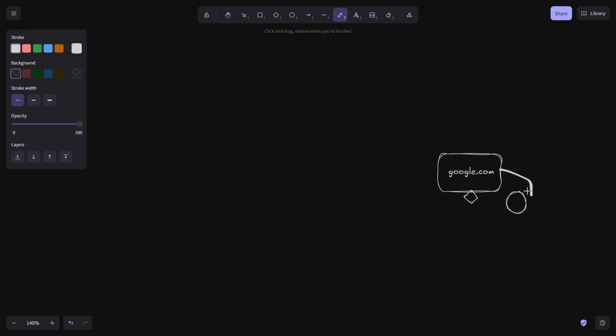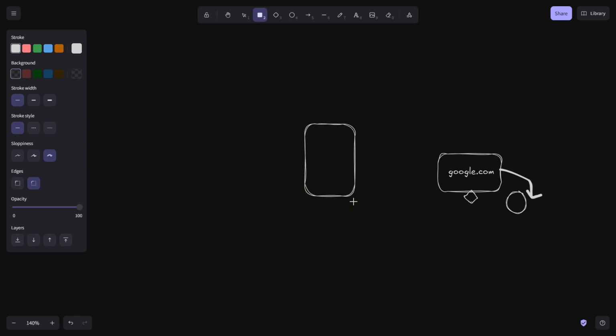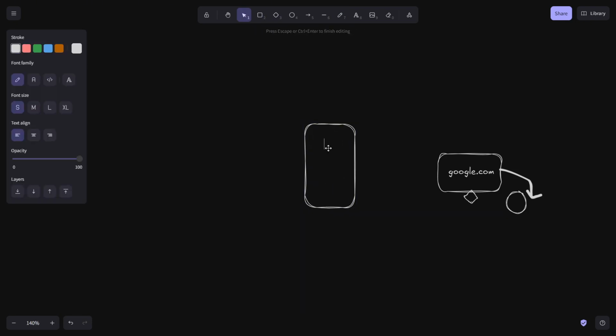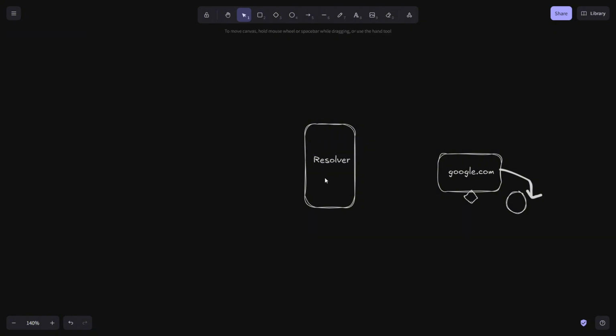If it finds the DNS entry for google.com, it will retrieve the website. If not, it sends the request to the resolver, the resolver of your ISP.